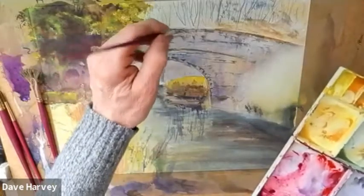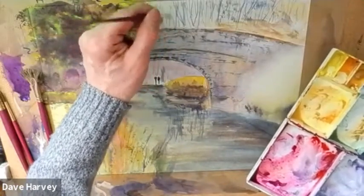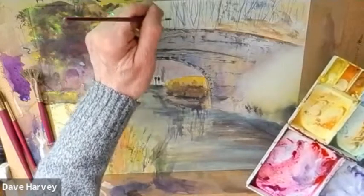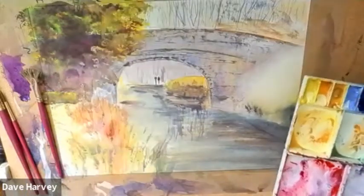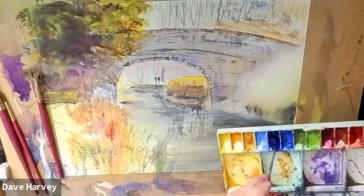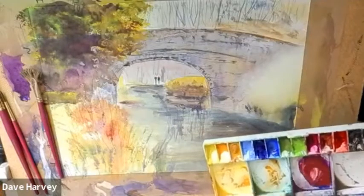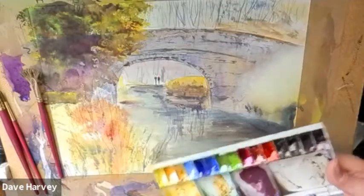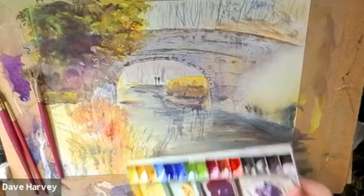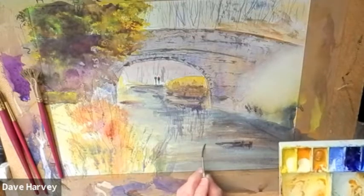Conscious that this is the reflection of our friends up here. When that's dry, I'm going to have to put some more blue, a bit more Alizarin crimson, and a bit of raw sienna, burnt sienna even, and some blue, that'll give us a better grey. A bit more blue, I think. Edge it over there, you can see how grey it's gone. So I want to add some more into here while it's damp. Some more information.